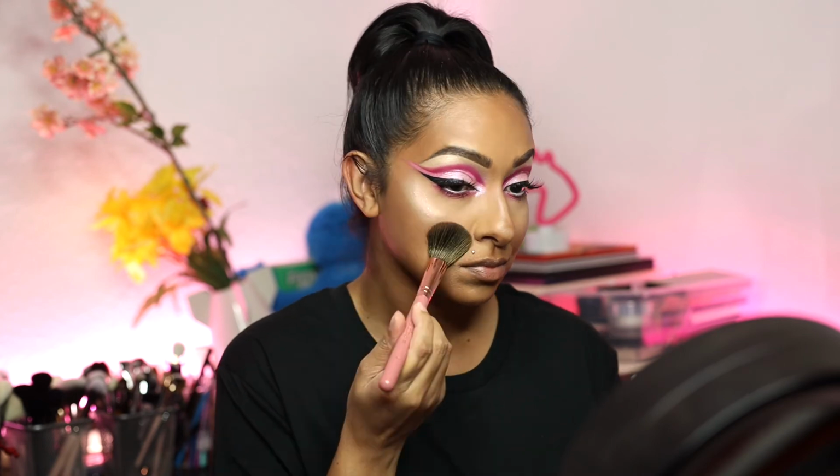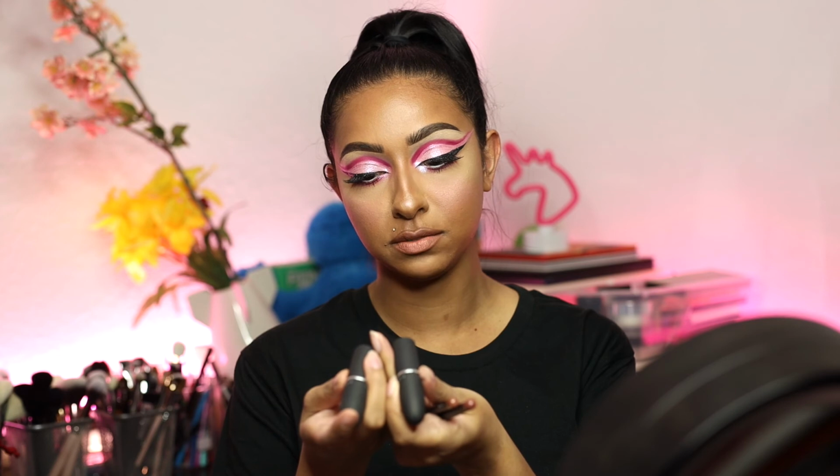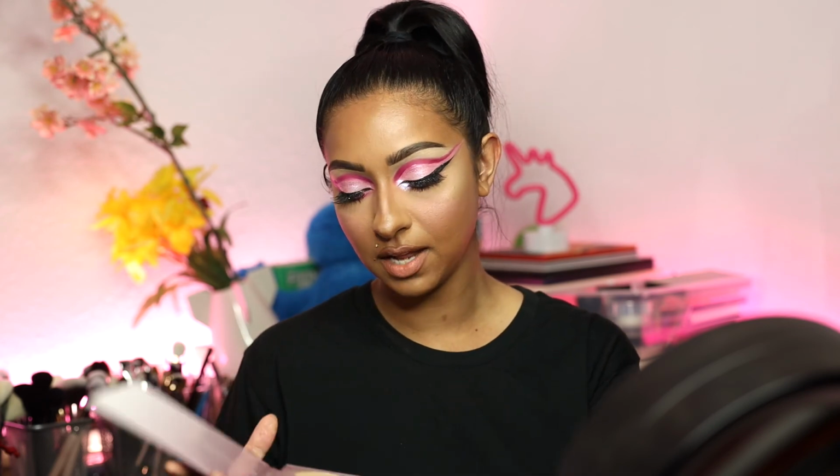And for blush, we are going in with Kylie's Baddie on the Block. And for my lips, I went in with Morphe's Sweet Tea and Sugar Pie Lip Liner. For lipstick, I went in with two of MAC's Powderkiss lipsticks, one in Impulsive and Mull It Over. And then I added a little bit of highlighter from the same glow kit from Anastasia in Gumdrop just in the center, just, you know, just because. And I really like the way it turned out.